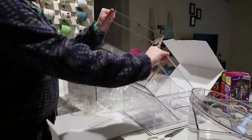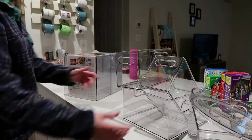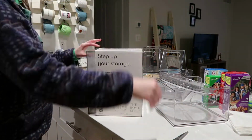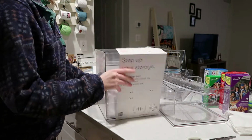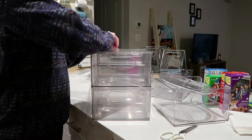I don't know if any of you are HomeEdit lovers out there too, but after the first season aired on Netflix, I found their Instagram account and started following, and it was really hard to get any bins in stock at the Container Store. And that said, they were pretty expensive if you could find them in stock.